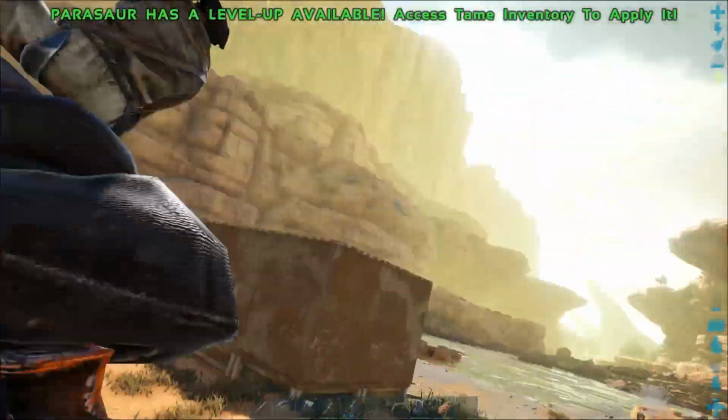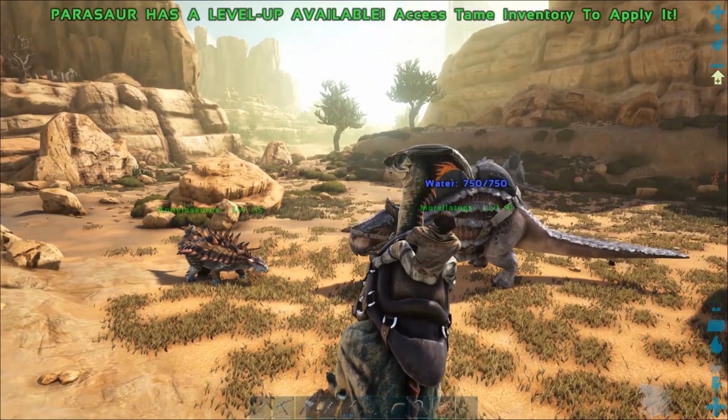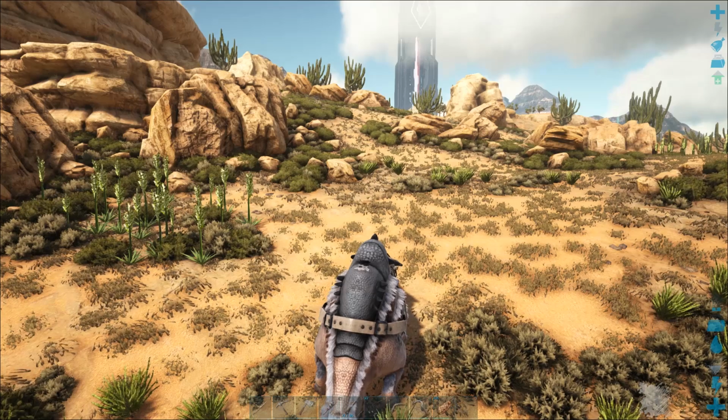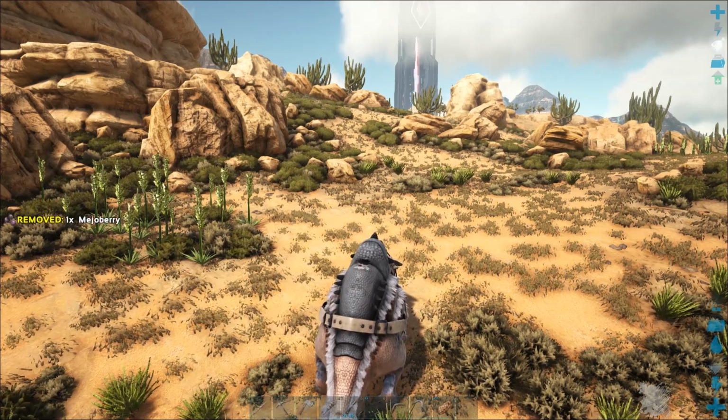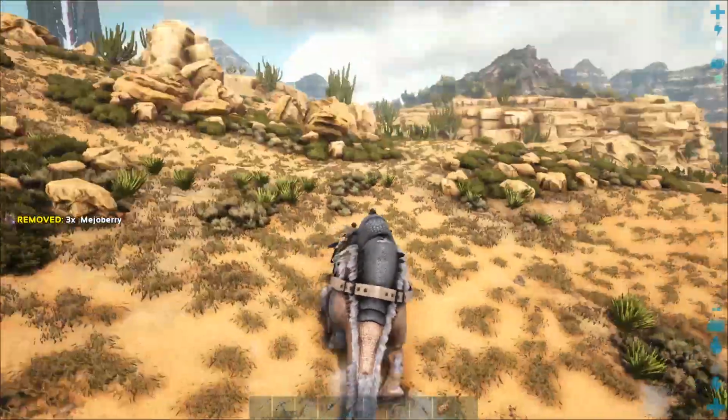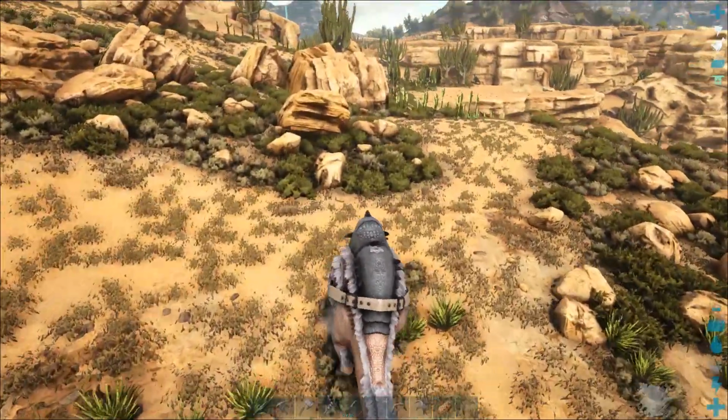Also, when it comes to the parasaurs, they do have this ability now to see if there's any enemies around, and you can put them on top. Right, so that is the creatures you want to be looking to tame, and obviously the progression you want to be going through. When you first start off though, that's obviously not going to be viable to start off with.